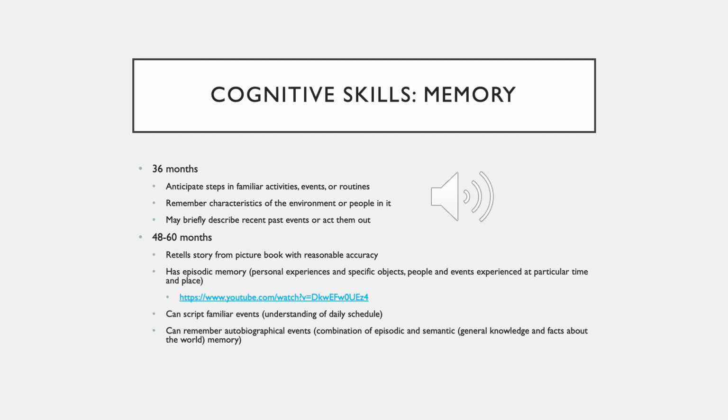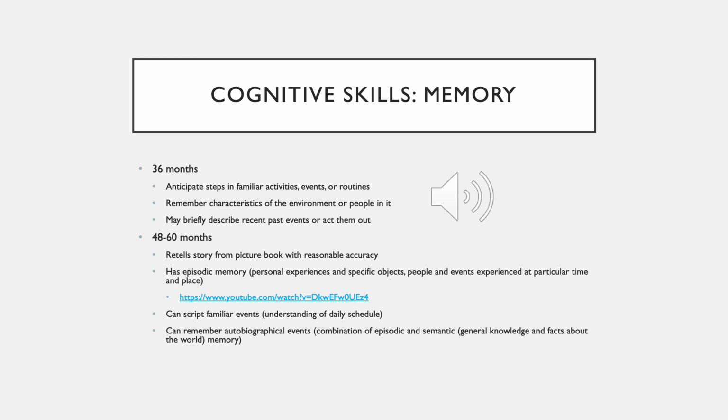Okay, so on this slide, we're going to be talking about memory cognitive skills. So starting with our 3-year-olds again, we're thinking about how during this time, 3-year-olds should be able to anticipate things that have happened to them on a familiar and regular basis and with familiar people. And so they think about things in their day-to-day routines, so what they do at school and what they do at home, and being able to think about what is coming next. So if you read a story right before nap time, children can anticipate that, okay, after story time, we're going to get ready to take a nap.